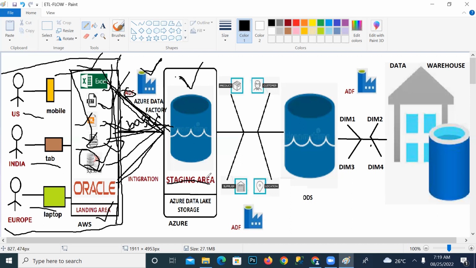Temporary area means the whole integration of the different sources will be mapped to one particular source. For example, I configured the storage area in Azure Data Lake Storage. Now various sources of data I got, the transactions having their transaction IDs, accounts and all. Now I want to validate based on the account ID, the customer name, the transaction ID. For suppose this is not relevant, it's a transaction ID based on the location.